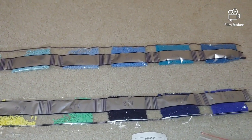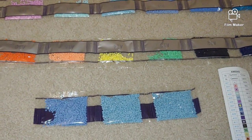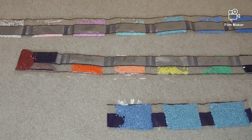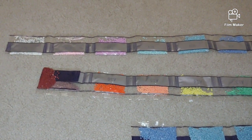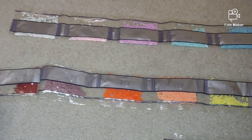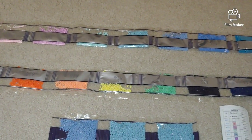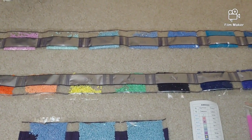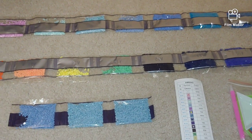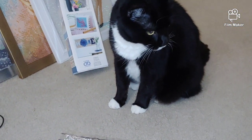Here they are. Unfortunately, they are not packaged in individual Ziploc bags. I hate kitting up for my projects, but oh well. At least from what I see, the quality of the drills looks pretty nice. Here they all are. And of course, I am thinking of modifying this kit with AB diamonds. I have square AB diamonds, and I also have a few sparklers for squares. This is my kitty cam to help me out.